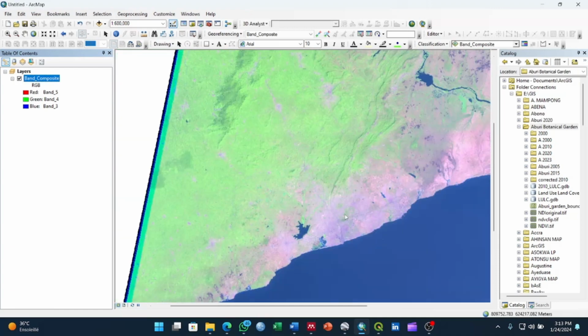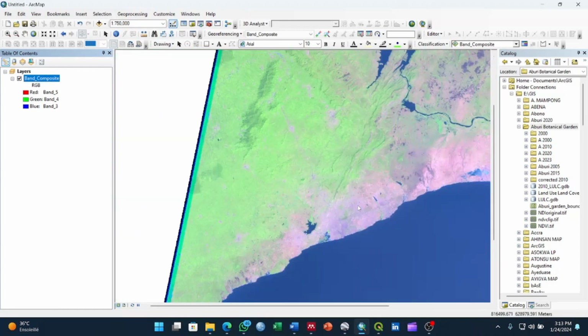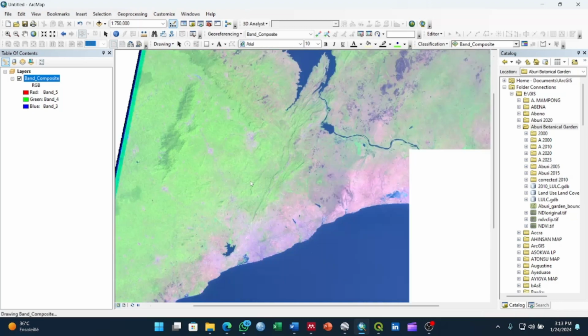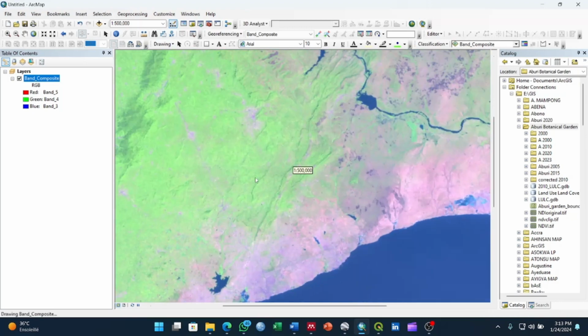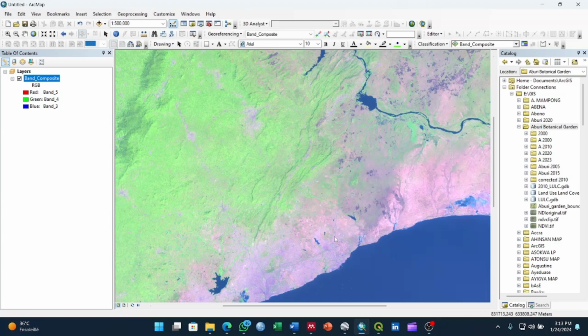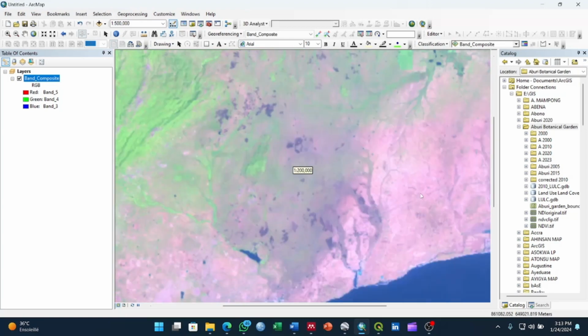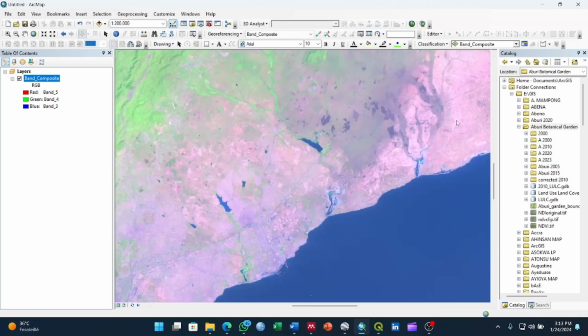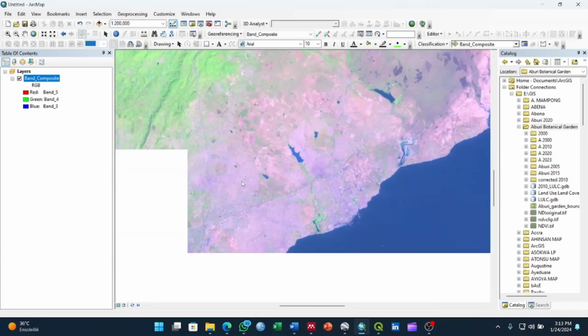With this we are able to do our classification. If this was Landsat 8, in the false color the green is vegetation here, and this other color is kind of like bare land. Here for example are bare lands, and these ones are built up.